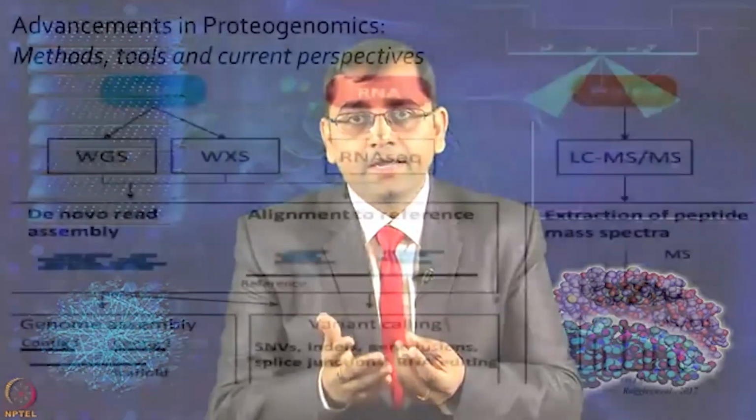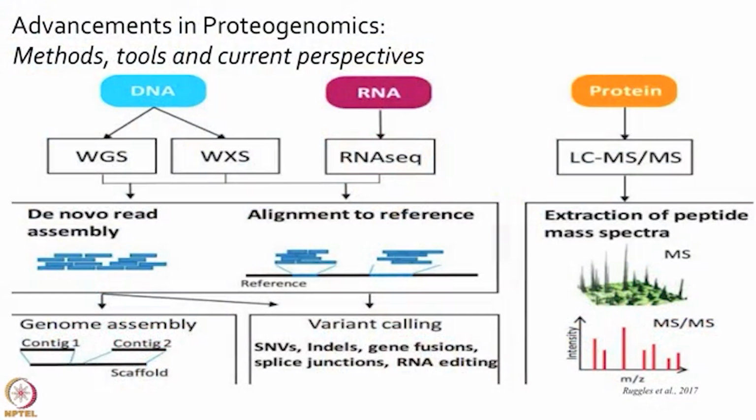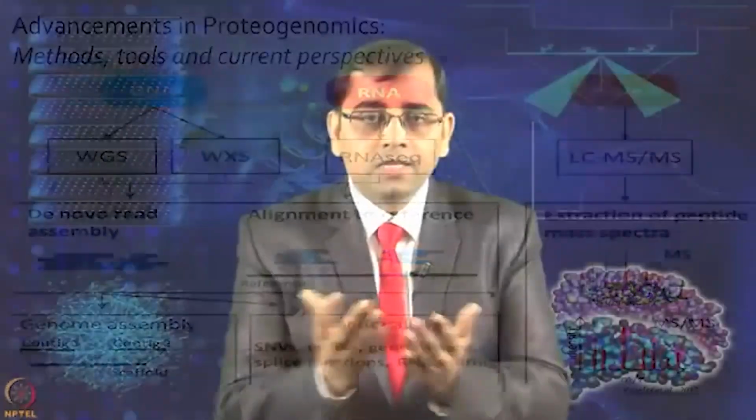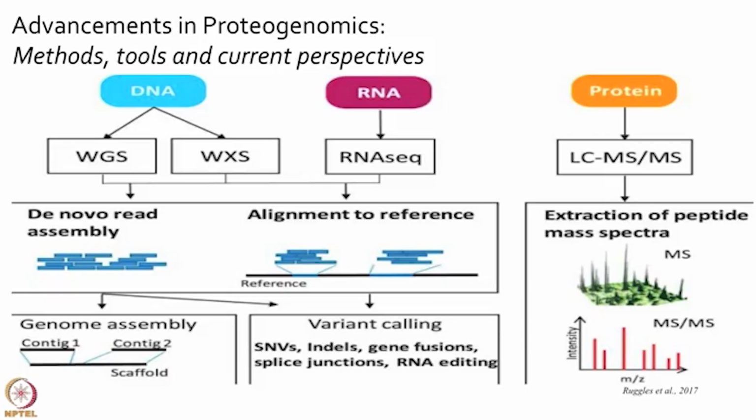In the field of proteogenomics, on which we offer another course, it is a much more complex subject and requires much more discussion, but to give you a flavor, it is used more in the case of cancer and other complex diseases. From the same patient sample, can we look at the DNA, its whole genome sequence and whole exome sequence, then look at the RNA analysis, RNA sequencing, the entire transcriptome analysis, and the proteins analyzed using LC-MS, and then start aligning and analyzing the big data to obtain the proteogenomic information which has given those papers which I just showed you in the previous slide.